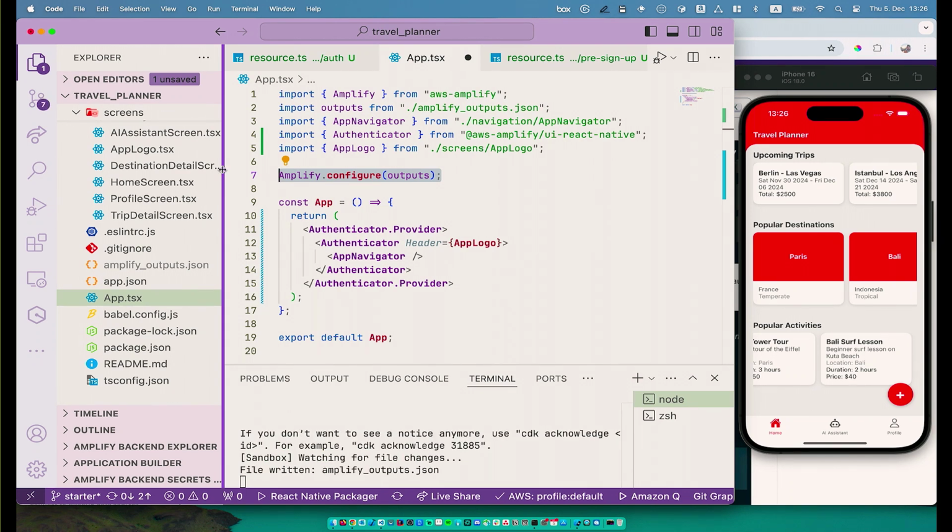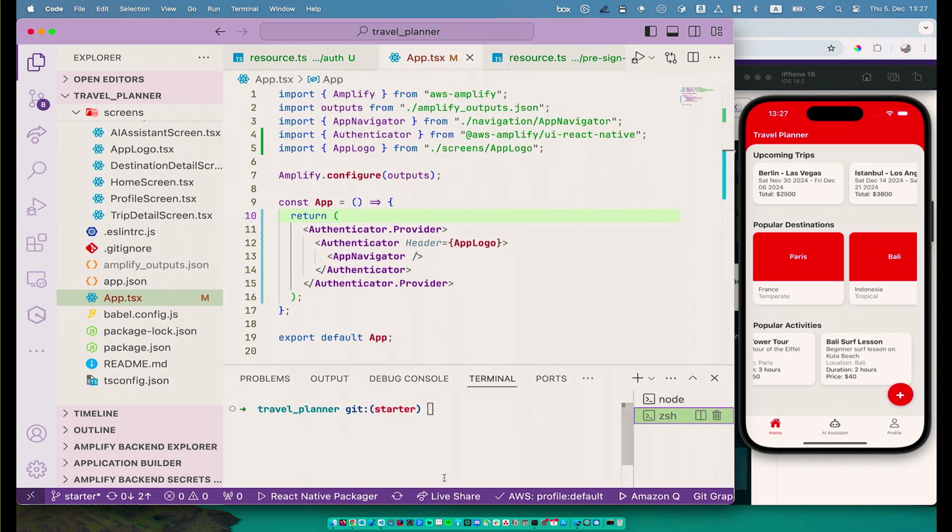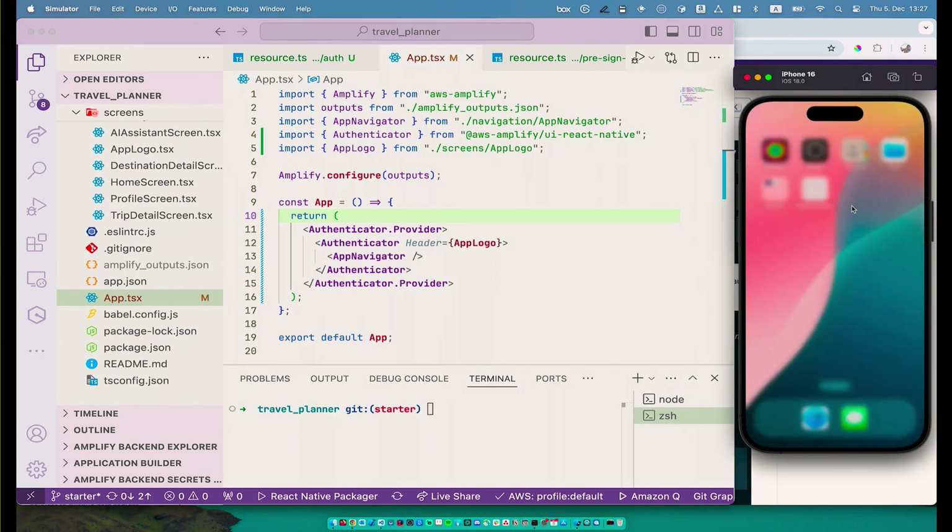And now we can see that the changes have been done. You can see that it says we are watching for file changes. This means behind the scenes, it is using CDK watch to check every infrastructure file. And in case there is a change, we say, hey, now it is time to redeploy it. So I'm saving my application first. Then the next thing that I will do is send this friend to back.